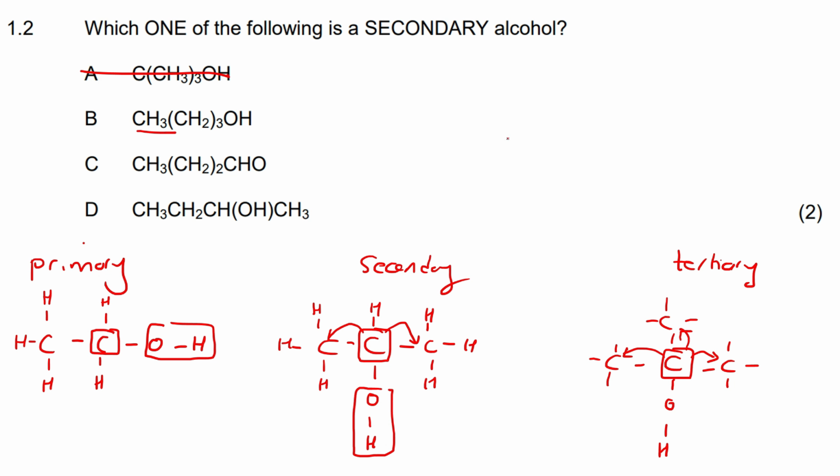Right, let's have a look at this one. Here we have a CH3, so let's draw a CH3. Then we've got a CH2, but there's 3 of them. Let's do our CH3 like this. So there's a CH2, but then there's 3 of those. So that just means CH2, then another one, and then another one.